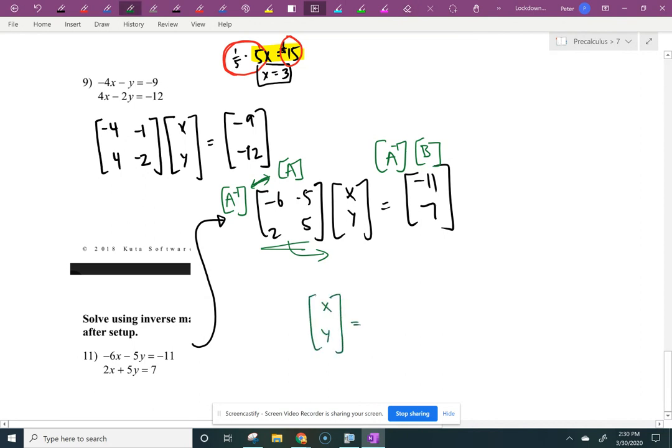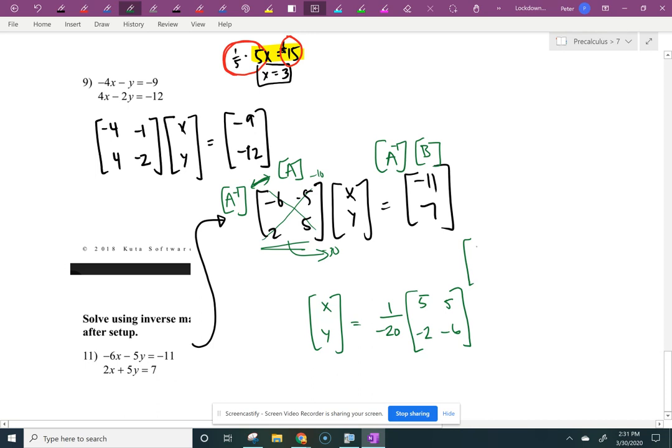Now, how do you find the inverse of a matrix? Not a big deal. You multiply this way, you get -30. You multiply this way, you get -10, and you do bottom minus top. So -30 plus 10 is -20. So 1 over -20 times the old switcheroo. 5 and -6 get up and switch spots. Then that -5 gets a sign change, and that 2 gets a sign change. And there's the old switcheroo.